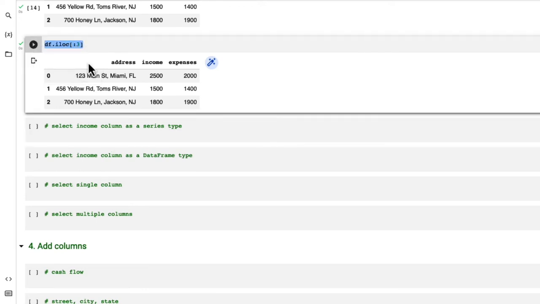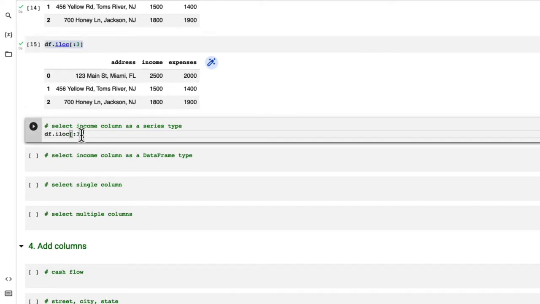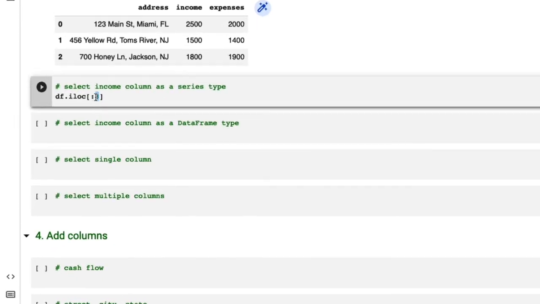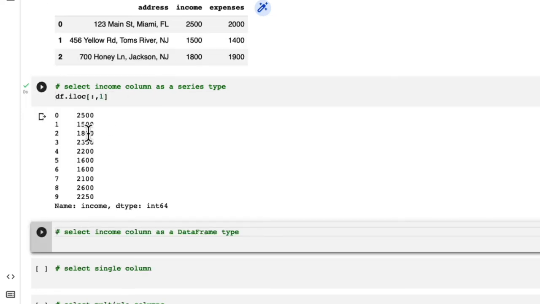If we use the same logic that we just did previously of indexing, we know that income is going to be number 1 when it comes to columns, since Python always starts with 0. So we can change this. We want to get all rows, so we could leave that colon there, and then we can add a comma and select only the column income. And now we see all of the values, and this is actually a series. That's why it looks different than in a data frame. It's not in a data frame structure.